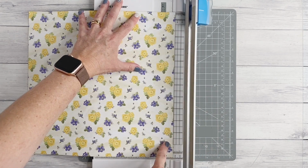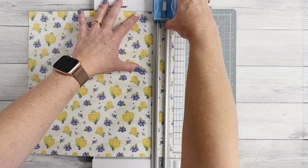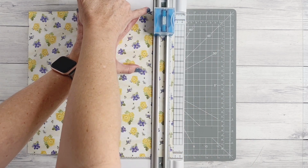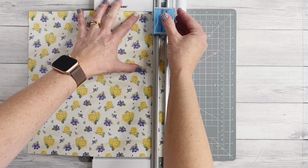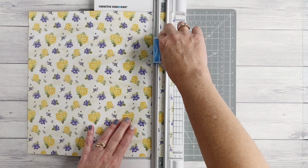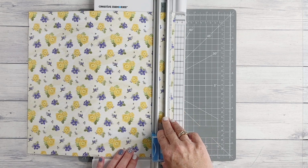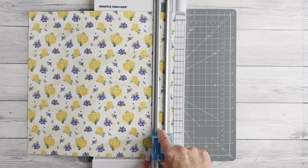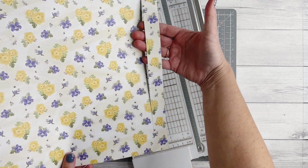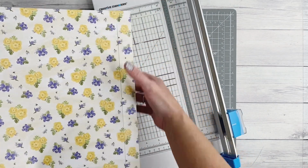So I've lined it up to the 1 inch mark without pushing down on my blade so that it starts cutting. I'm just going to draw it down so that the top of the housing bracket is at the top of my page. I know that's 1 inch. I'm going to push down, and I'm going to stop when the bottom edge of my housing bracket gets to the bottom edge of my paper. Okay, and what that has done, you can see we've cut a 1 inch wide strip there, but we've stopped short 1 inch from the top and the bottom.